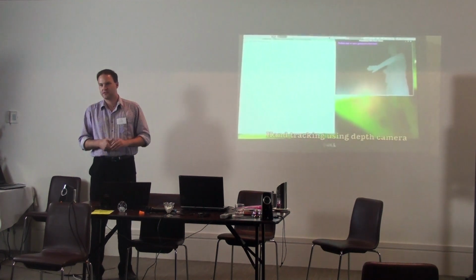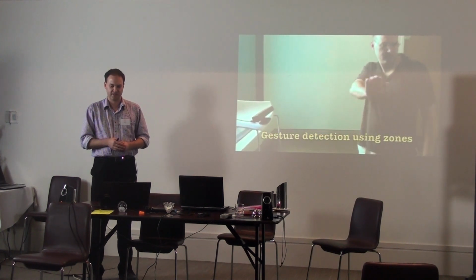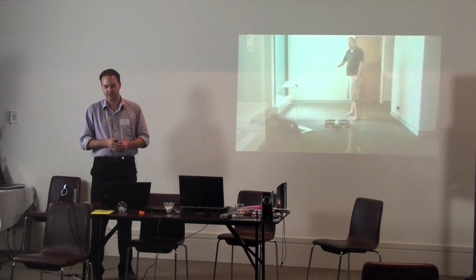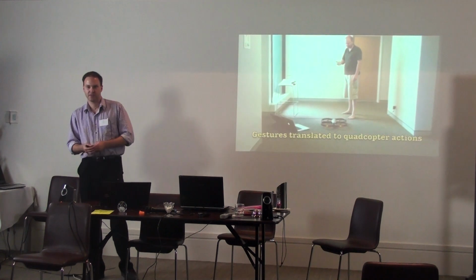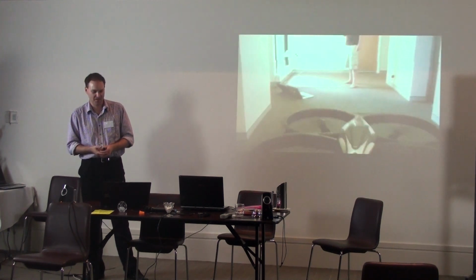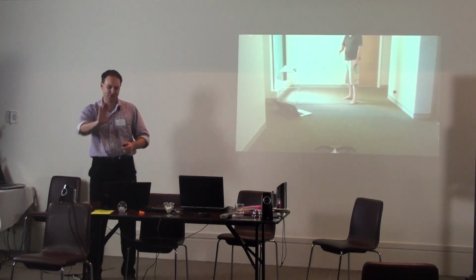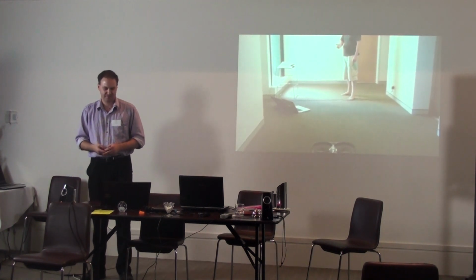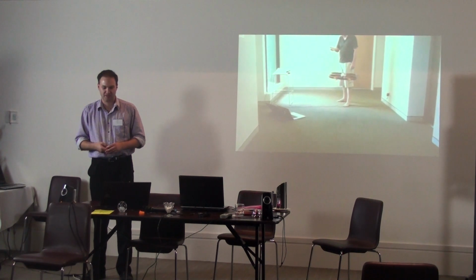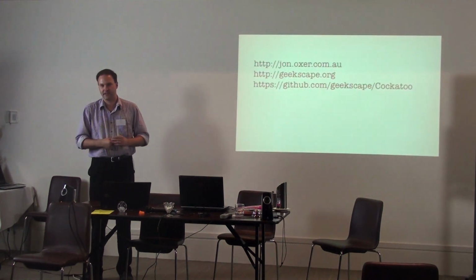What I did was use OpenCV, the OpenCV library, to do hand gesture detection and hand position detection, and the OpenNI library as well. And then we translated those to controls going to a quadcopter. And the objective here is to essentially become a Jedi. So imagine you have the Force and you can levitate things and push them and pull them. So that quadcopter is flying semi-autonomously. It's maintaining its own altitude control and attitude control, and was receiving high-level signals telling it to move this direction or move that direction based on the gestures that I was sending to it.